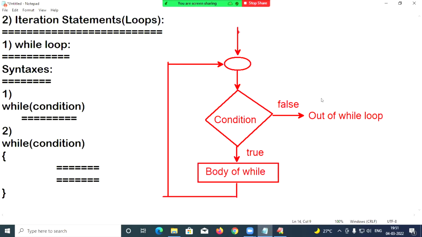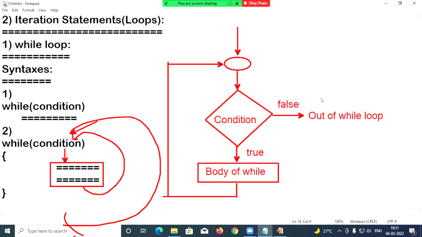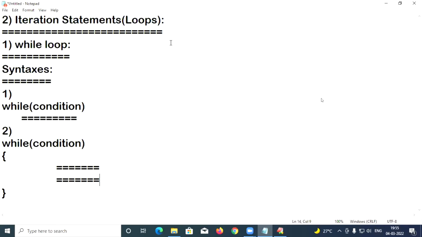So control comes like this and condition true, body of while. After that again condition, body of while, again condition, body of while, it will rotate. Once the condition is false, stop. So one statement is there without braces. More than one statement is there with braces. Suppose the condition is executed, true, it will enter. This part is executed. After executing, again the condition is evaluated, again true, like this it will rotate. Once it is false, then out. That's what we are calling a loop.